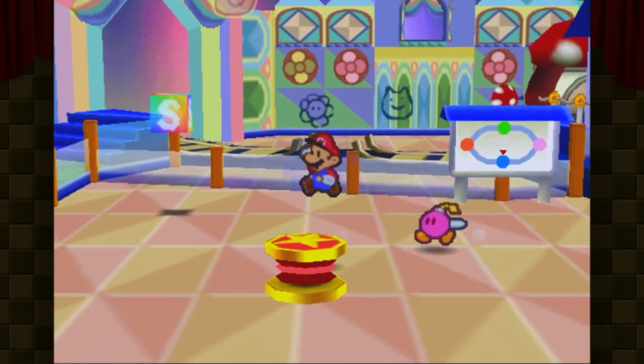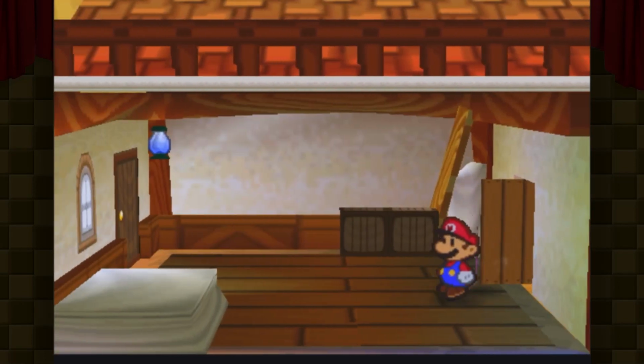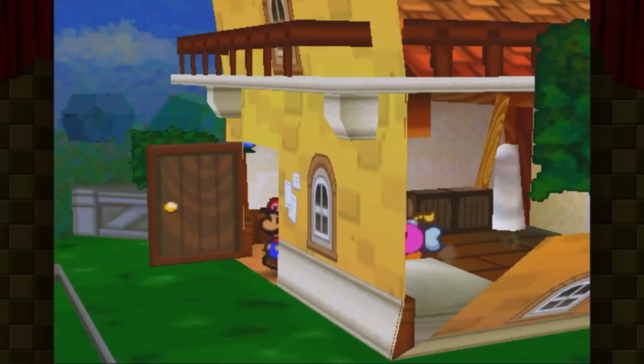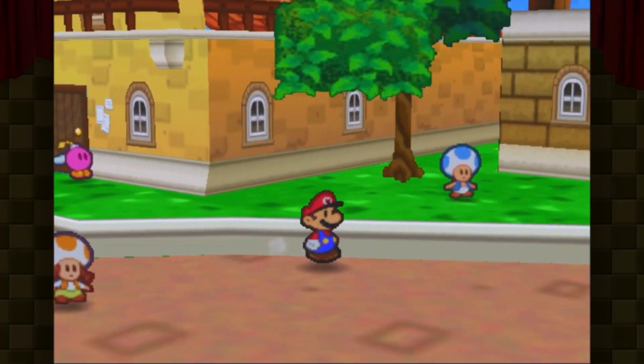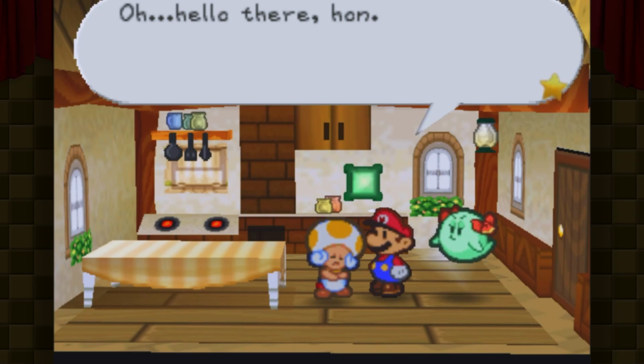I want to say while we're out here, we could go all over the world and get every single hidden panel that we have missed up to this point, but it's not necessary. We'll go and do it later. I'm not exactly in the market for more badges. Oh, hello there, hon.